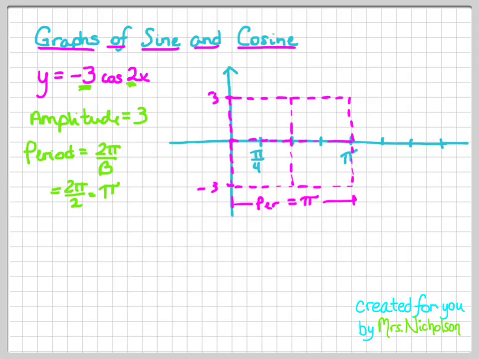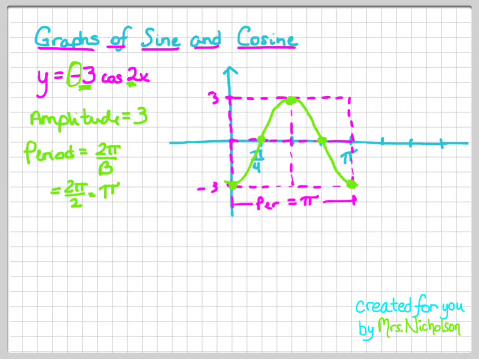Now we're ready to draw the graph. It is a cosine graph, and cosine normally starts at the top of our window pane, but remember that this one is negative. And so instead of starting at the top, I'm going to start down here at the bottom. It's going to reach the maximum in the middle, back to the bottom by the end of the window pane. Zeros are right here in the middle.